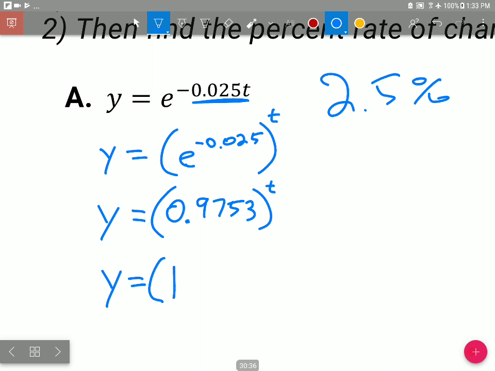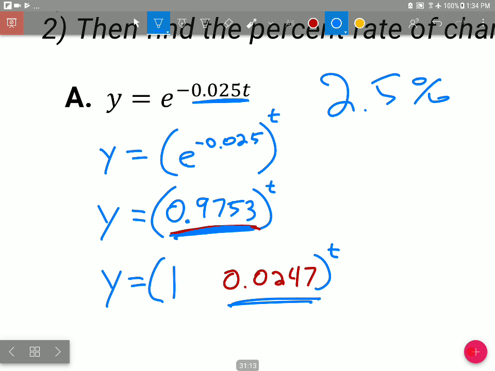So here's what I want you to do. 1, and then subtract that. What is 1 minus 0.9753? Do 1 minus that 0.9753. What do you get? 0.025247? 0.0, sorry, not 2. 0.247. Now question. Do you think it would be 1 plus this to get to 0.9 or 1 minus that to get to 0.9?